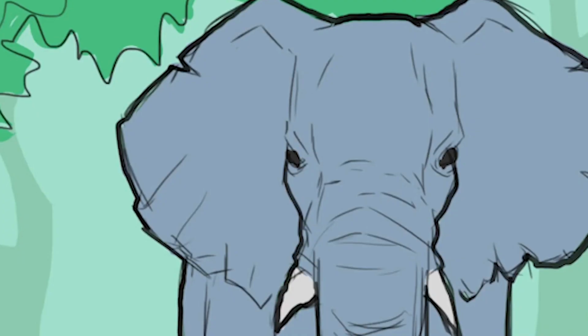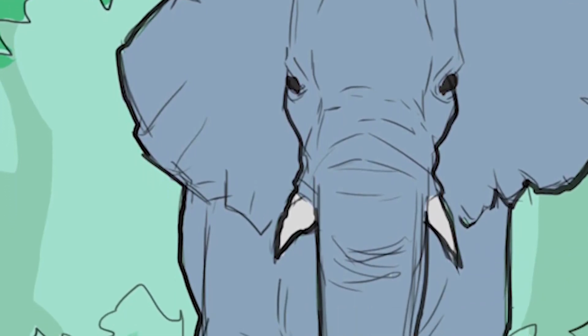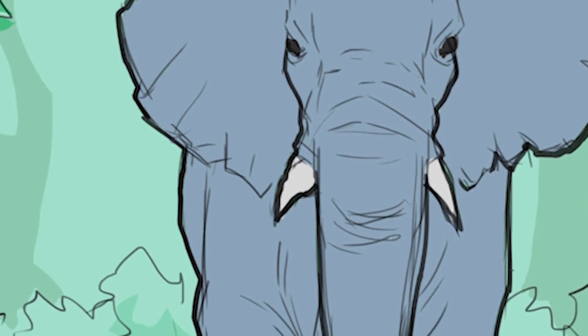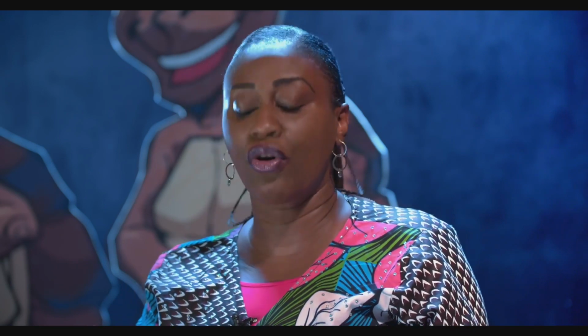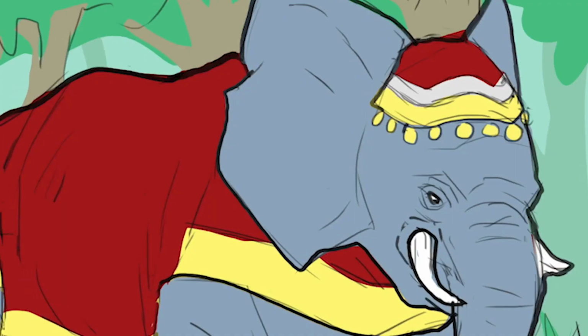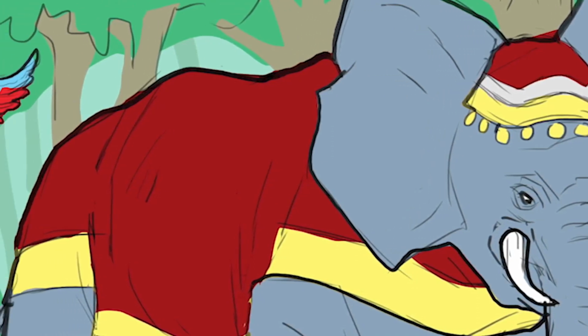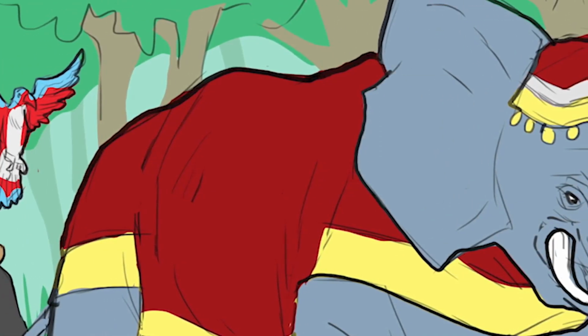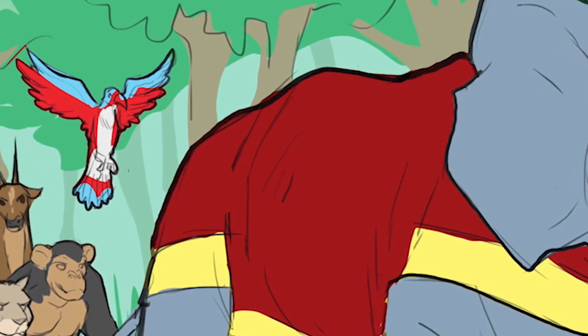Elephant often came to inspect their work, and he would yell, "This is not right! Correct this! This is not good enough for me!" The animals became even more disappointed in him. On the coronation day, dressed in his best attire, Elephant led the animals in a dance around the jungle. As they danced, Elephant asked the animals to sing.